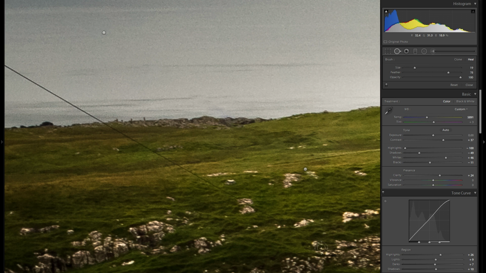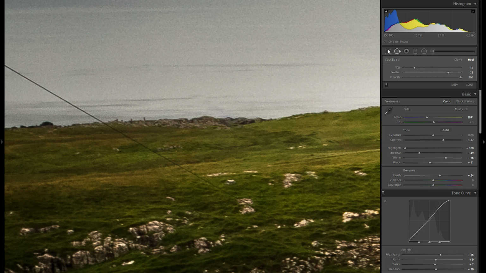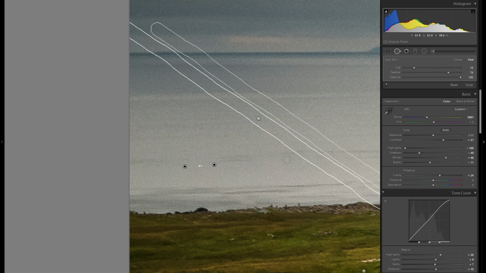So let's just do it again on the other line as well, and here I'm gonna go a little bit faster, but once again you want to make sure that you have the entire line within your spot removal tool, and I think it did a pretty good job right away. And then as before, just go to the sky again and choose this line right here up until the shore. And it's not really necessary every time that you do it within 2 filters or 2 spot removal tools. But if you have issues with one, then that can really solve the problem.